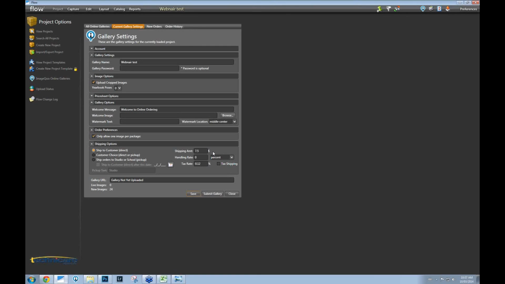So the whole concept of this, from a photographer's standpoint, goes like this. Book the job, prep the product, shoot the job, order, wash your hands of it. If you've set it up so that all you do is press the button, it'll submit gallery. All I have to do to upload online is go submit gallery, done. With my pricing, everything else just flows right on up there. I add that little sales sheet that I showed you before, and the whole thing is done. So if someone orders the mug, I don't have to deal with it at all. I just get money for it. It gets shipped directly to them.